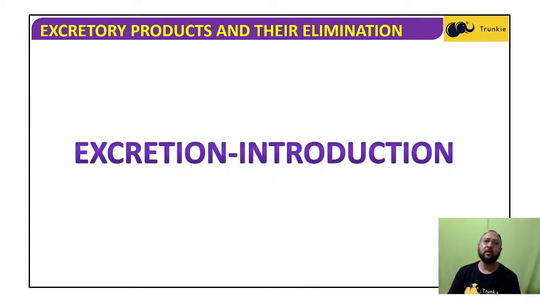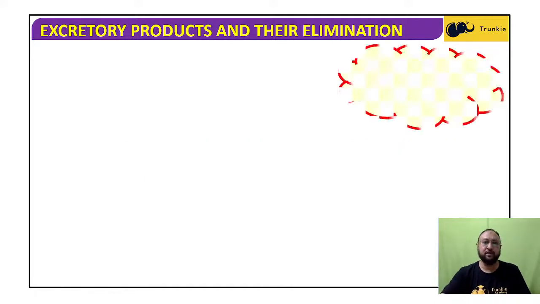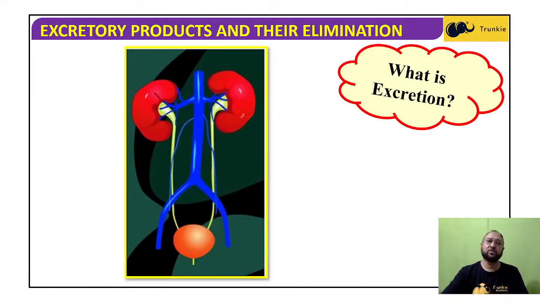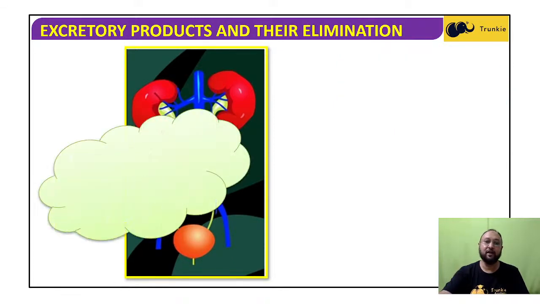Now you know that in previous classes you have already studied about excretion or metabolic waste, or removal of waste from the plant or animal body. So what is excretion? First we'll go through quickly, because this is a very long topic in the introductory part. Also, there are so many basic concepts to know, and then we have to move to the human excretory system, which is the actual syllabus given in the NCERT and the NEET.